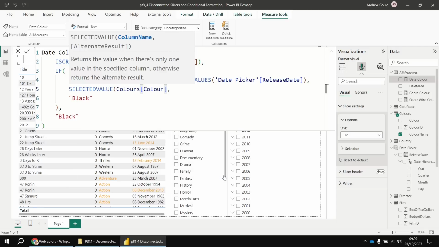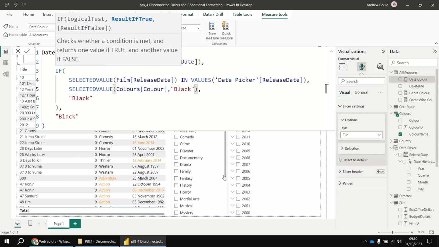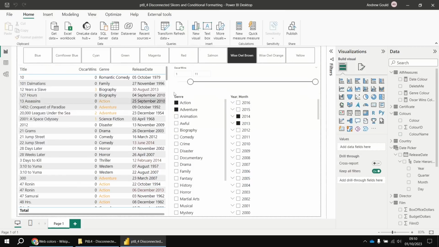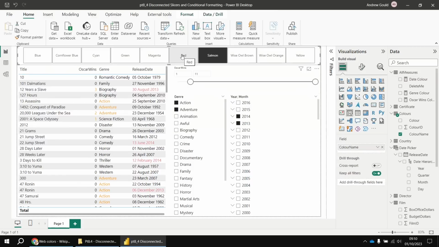And I want to make sure that the user can't select multiple colors, or at least if they do select multiple colors, we use a default color. So let's type in a comma there. What's a good default color? Let's go for black for the default color. Why not? It's what we've used for the default for everything else. I'm just going to copy that to the clipboard because I'm going to be using that quite a lot, as you might imagine. And then if I just update that measure, we'll see that in the background there, if I pick different colors from my slicer, the value of the date column changes its color according to the one that I've picked.